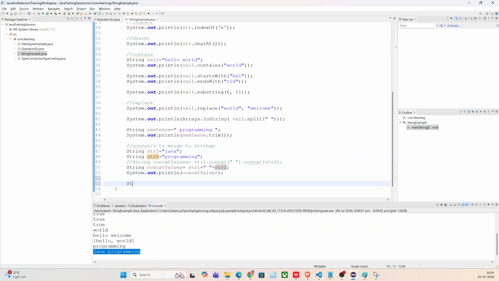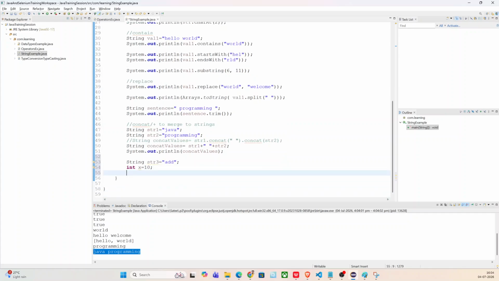Let's suppose there is a string, or else an int example, some value I'm just giving as x. Okay, let's give x.